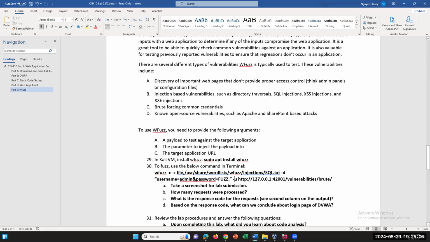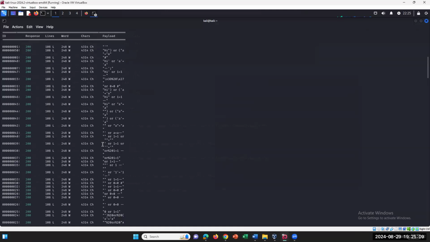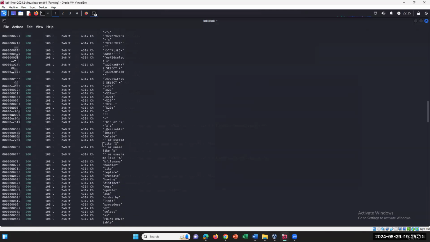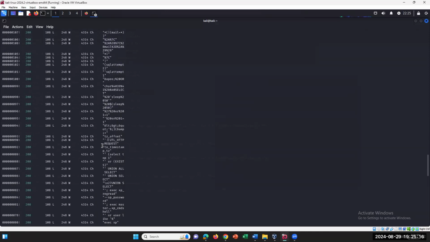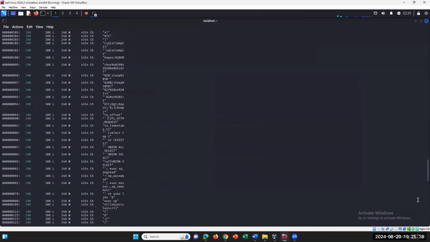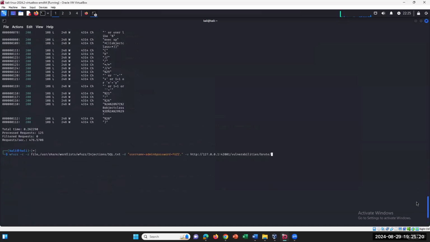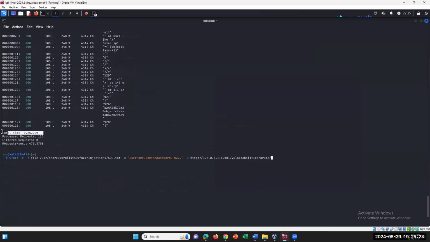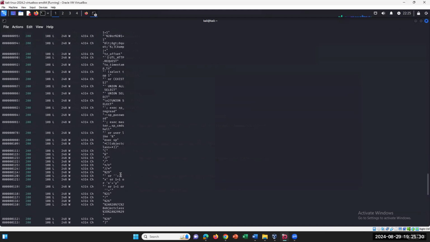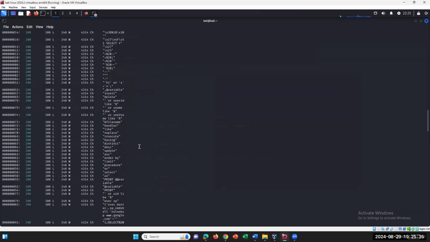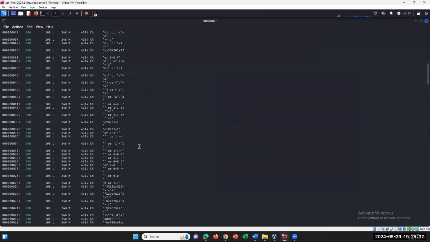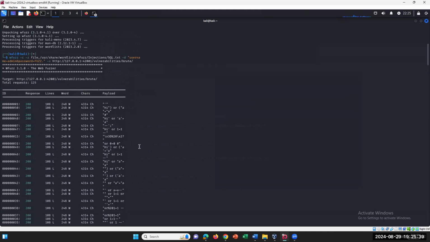After that, you should see the result for this. It would take a while. It might just keep on going. The longer you have it, at the end it tells you how many requests it generated, how long it took, and then here are the request lists. So we got 200 for all of the requests that were generated.